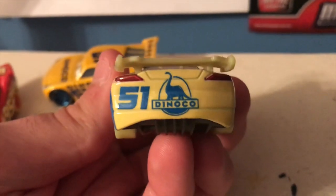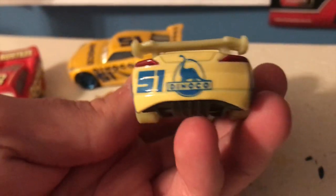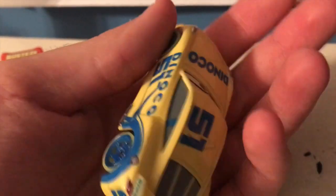Moving on to the back — they removed the rookie stripes! That's great. They always make sure to do this for expanded universe variants, just to show that this takes place after Cars 3, which is very nice. There's a look at the other side and her base. Now let's see how well she glows. It's already pretty dark out, so instead of standing in my closet, I'm just going to shut the lights off. This is the part I stuck towards my light, so it's going to glow the most. It looks like the rest of her is barely glowing — so little that it doesn't even show up on camera.